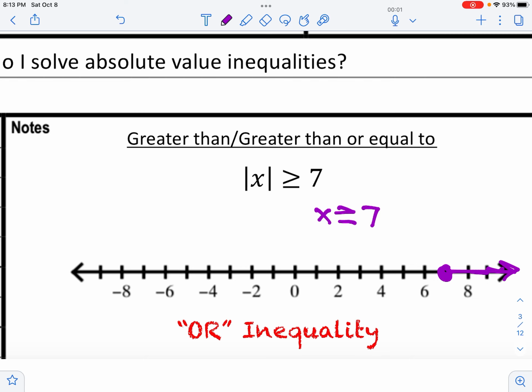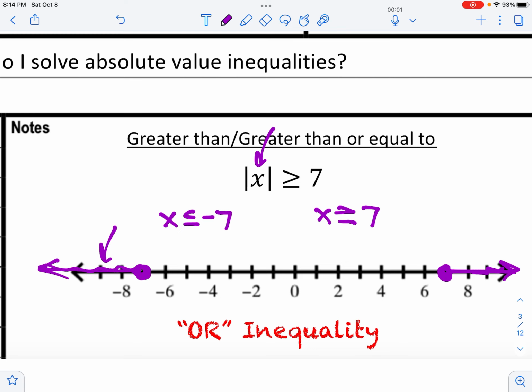Okay. But also, if I have any number in here that would be less than or equal to -7, that would also work. So like if I did -10, or -9 right there, I take the absolute value of -9, I'm going to get 9, which is bigger than 7. So really anything that's less than or equal to -7 also would apply here. So anything down here, right?